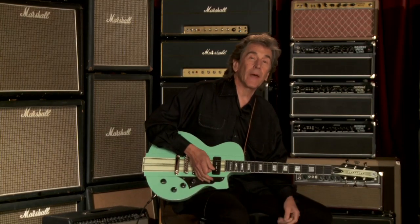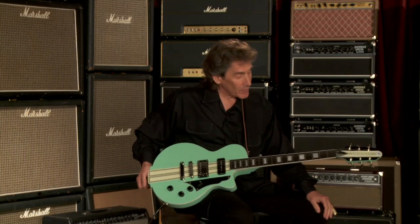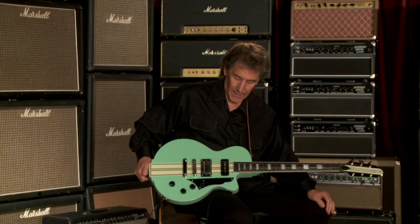Hi, this is Rick Vito. I'm out here in Colorado at Wildwood Guitars, and I'd like to show you these brand new Rick Vito signature model guitars. This one here is done in Oceanside Green, which is a lovely color that really pops out.